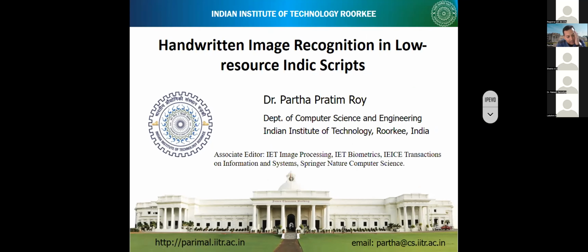Okay, so you might have seen already that there are several OCR systems, optical character recognition systems, whose purpose is, given an image, the software must identify and recognize what kind of text it is.